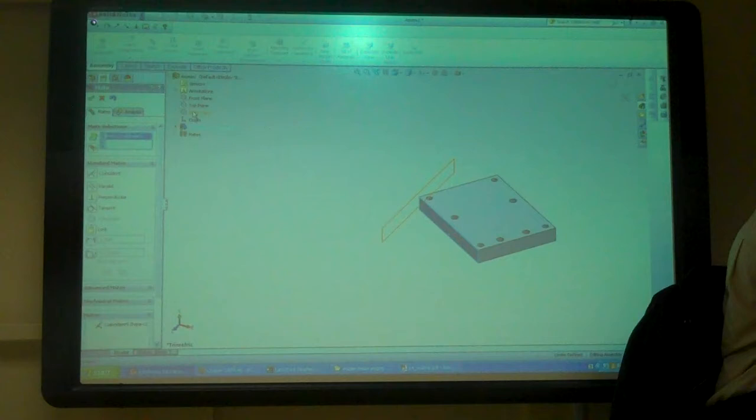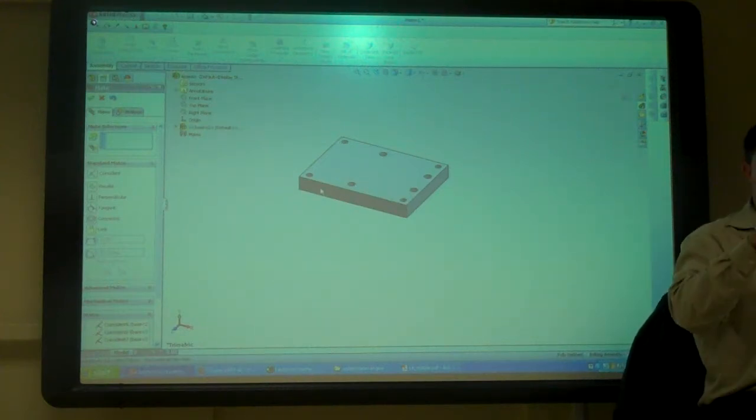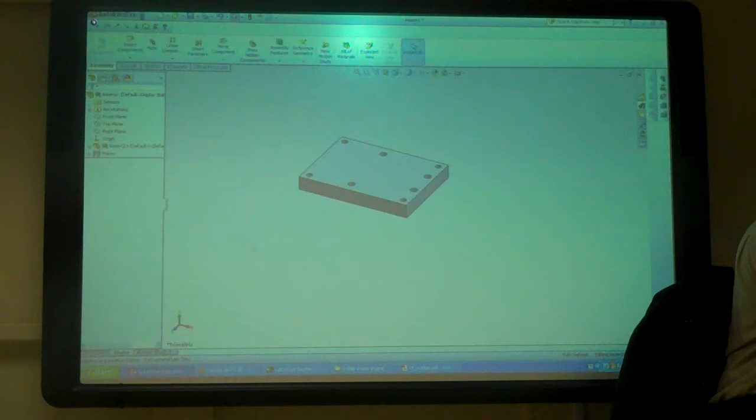Now I'll do the side, and the side. And then that, and that. Oh, you have to constrain all three planes, okay, or else it'll be able to move somehow. So you have to constrain it to all three: the front, the top, and the right. And then we just X that, we're done. So that's fully constrained now.